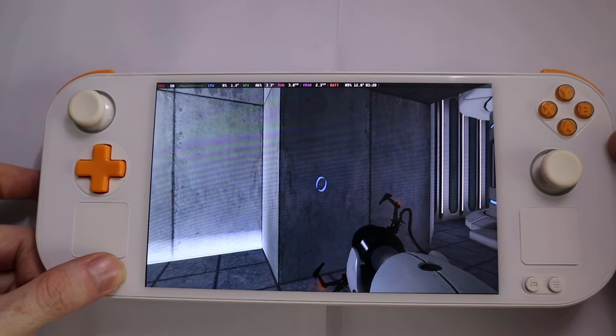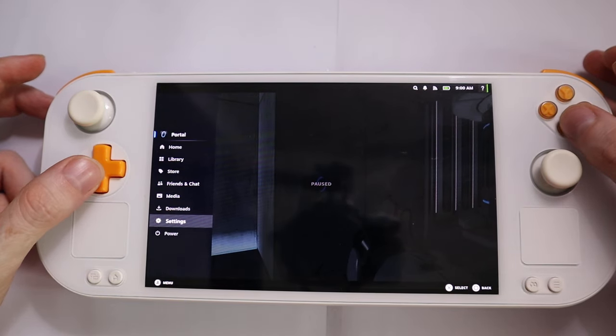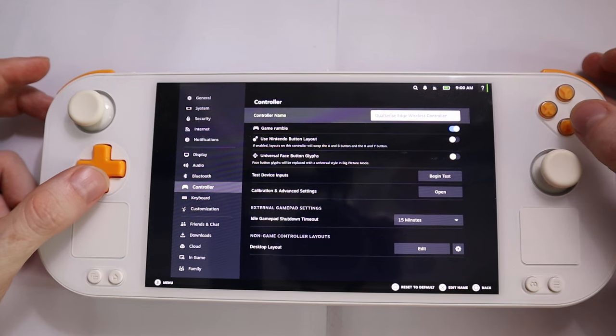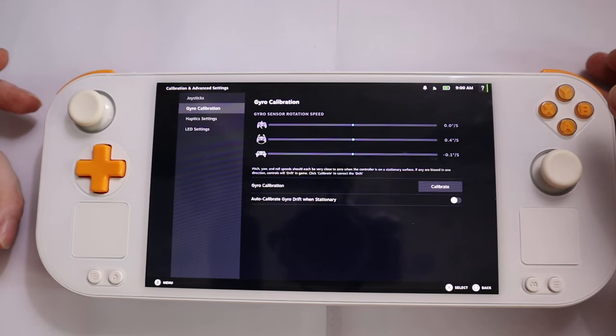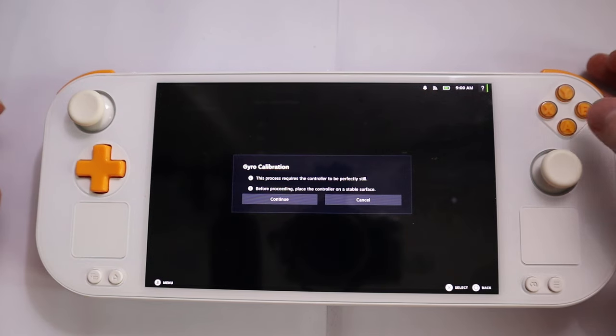This means we have to go out of the game to settings, controller, calibration, advanced, and here we go for calibrate.